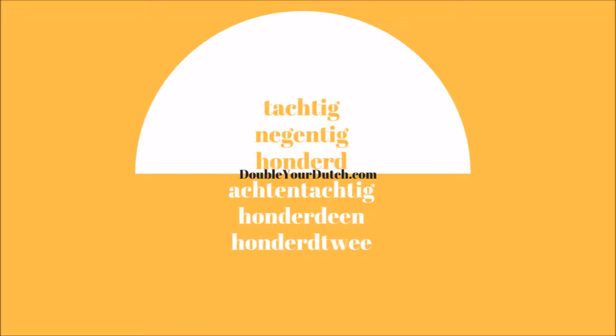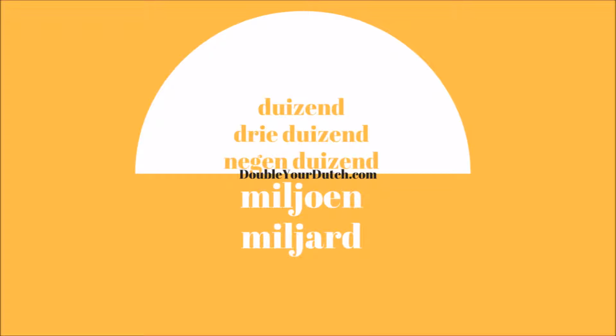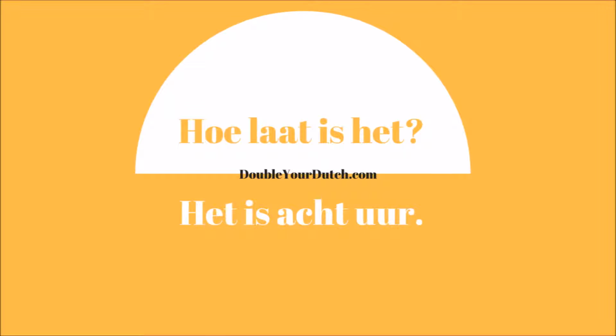111, 121, etc. So we get 1000, and the way you say it is 3000, 4000, and you will say 4001, 4002, etc. With 100, it's the same, by the way. So 200, 300, 400. So you say 4 and then 100. The number and 100. Miljoen is million. Miljard is billion. Won't use these too often, I think. But there you go. So let's practice a bit.